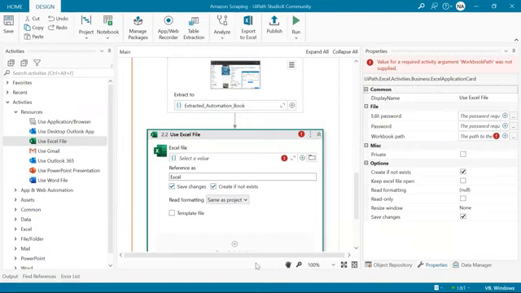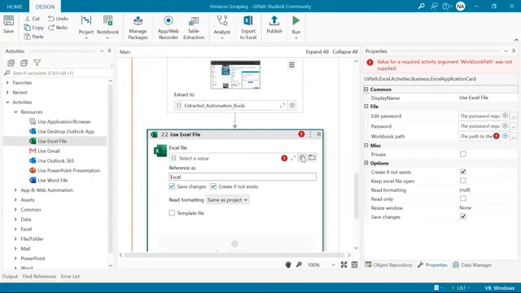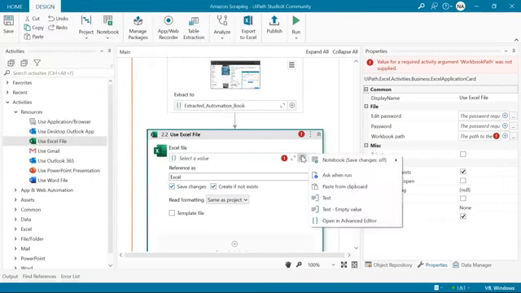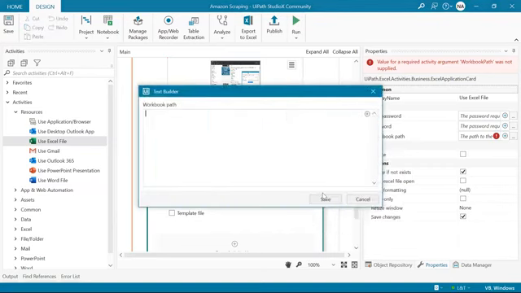So in case you have the Excel file with you, you can click on this folder icon and then indicate the Excel file that you have. If the Excel file does not already exist, you can create it here itself. You can simply give the name to the Excel file. So you click on the plus icon, click on text and give a name over here.